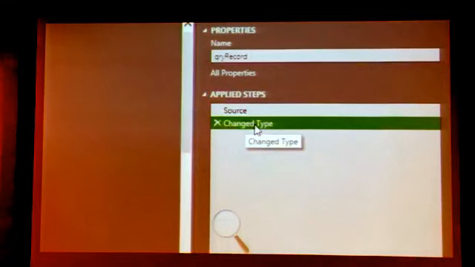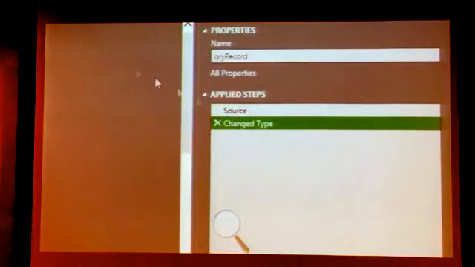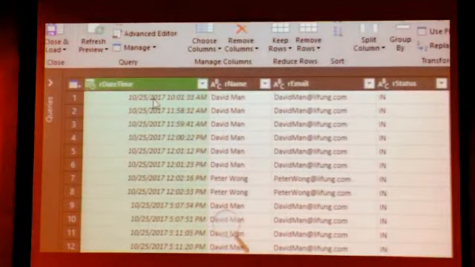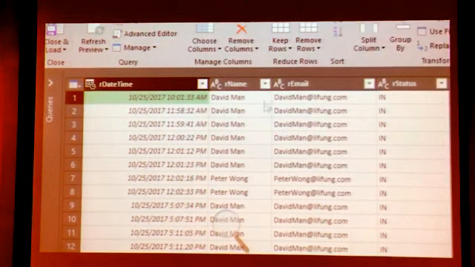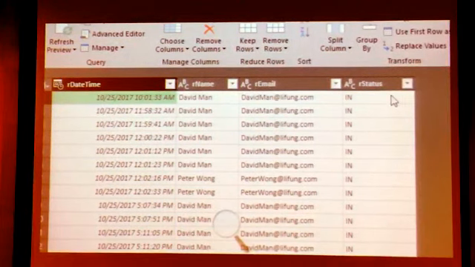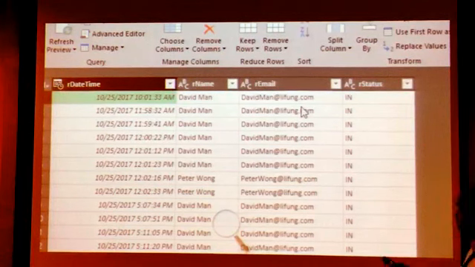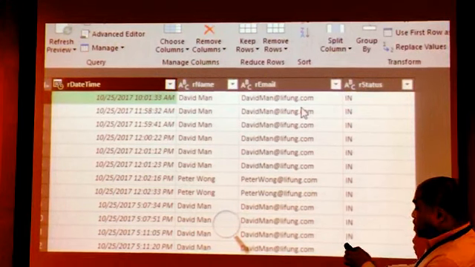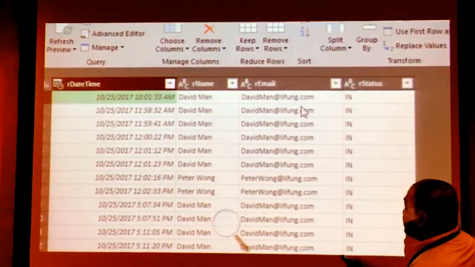What does it mean by change type? Okay, just have a look on the left-hand side. Can you see over here? Basically, this part is more or less the same as the Microsoft Excel spreadsheet. However, over here, can you see a very important, major difference?